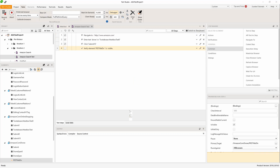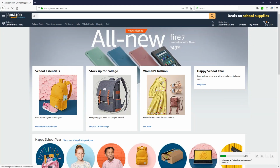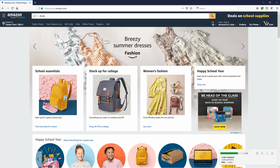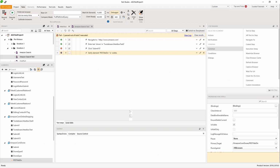Okay, so this is the traditional backup search that Test Studio uses. It's going to do the same test. This time it should fail to find the submit button for us, which is what I was hoping to do in the last iteration. And then we could take a look at that failure data that's provided for us. I'll also then show you how that image search can be utilized and enabled to pass the test even when it may not be able to find that element. So now we have the appropriate failure that I was looking for.